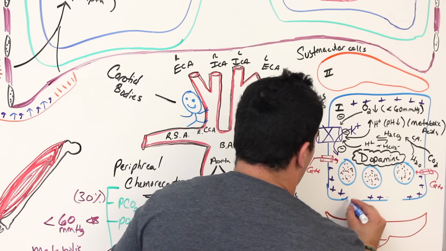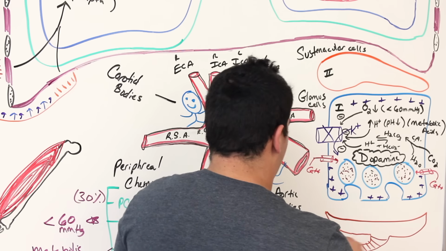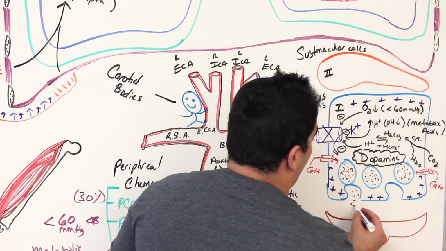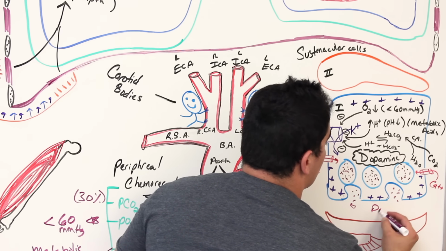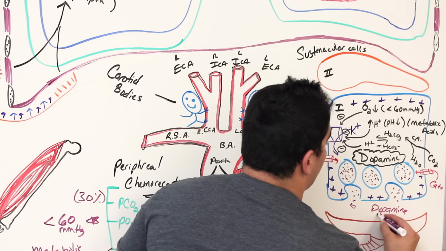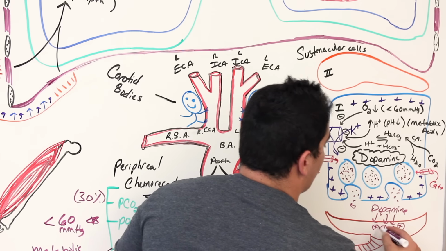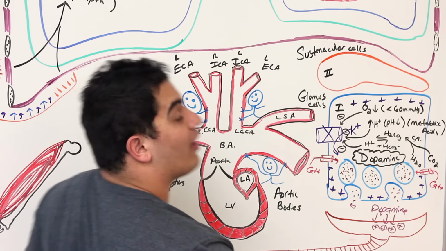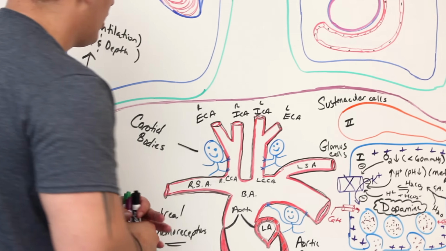Here we go. Look at this. It fuses, and what starts getting released? The dopamine. And whenever the dopamine is released, what happens? Dopamine is going to act on these nerve terminals. What are these nerve terminals here? It depends on which body we're talking about. Let's look and see. Oh, it's a beautiful mechanism. I think that's so cool.